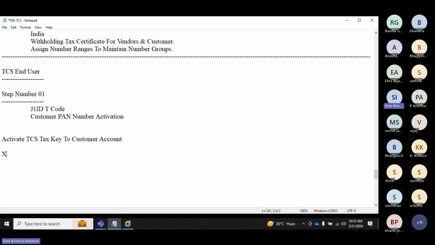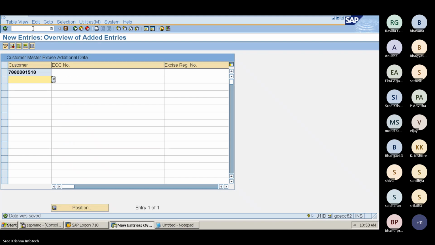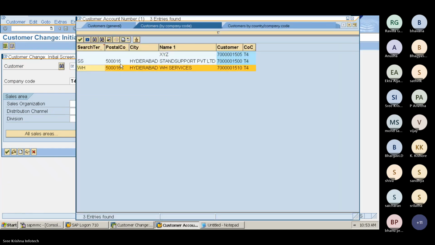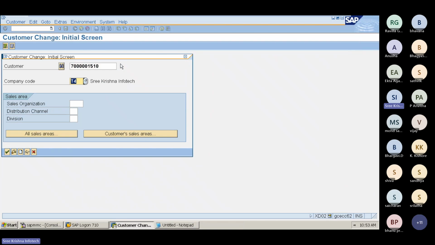T code is XD02. Select customer number and company code.